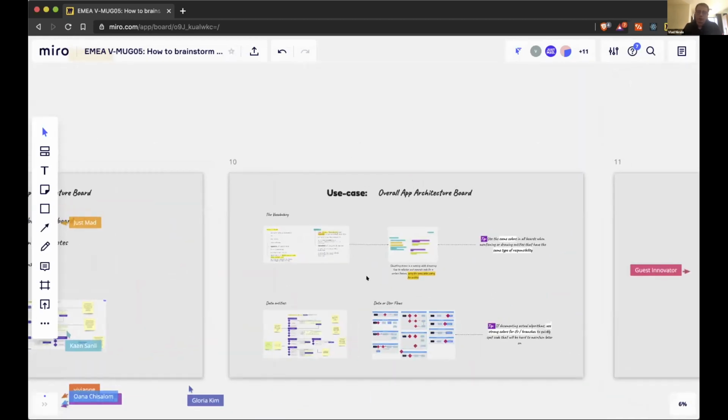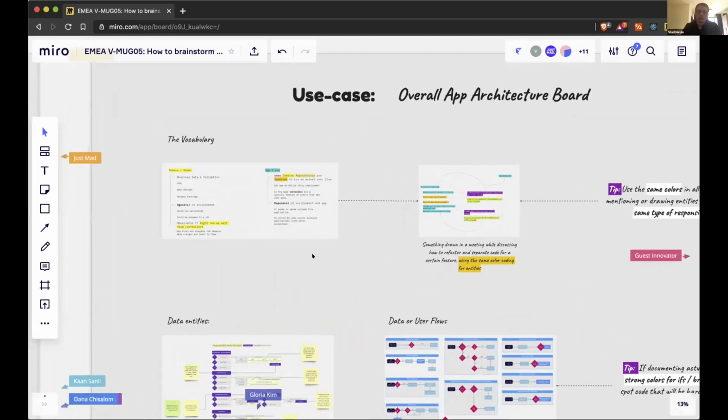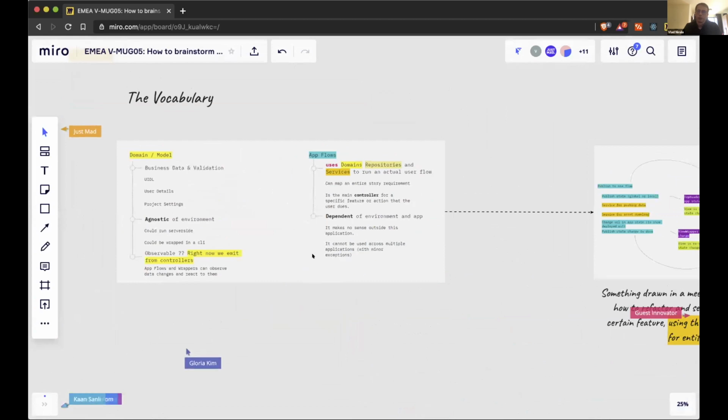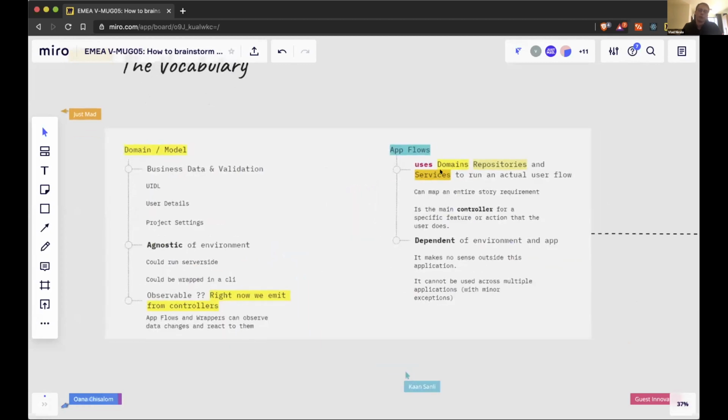Let me show you a couple of examples of what I'm talking about. One of them is the vocabulary or the glossary, where we define most of the terms that we're using, and we make sure that everybody knows that that specific term actually means the thing that we want it to mean. The service was one of the issues, the application flows, which are kind of like controllers, but not really, and it makes sense perfectly for us. Or another case that didn't make much sense for all people. And we also have some, I'm not sure if you noticed, there's some color coding for them. For example, everything that's a model or a domain is with yellow.